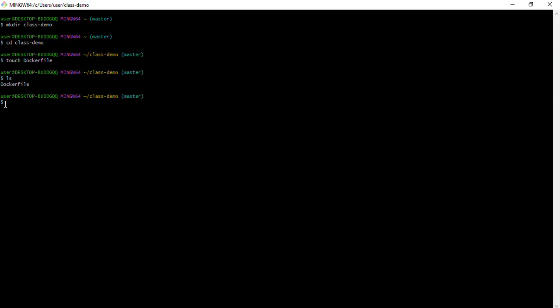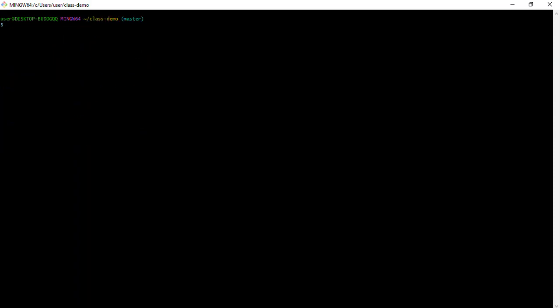There is no application, so I want to create an index.html file that will have my application, or what I actually want to containerize. So let me use the touch command, index.html, and that is fine. If I run ls, I have the Dockerfile and index.html file.